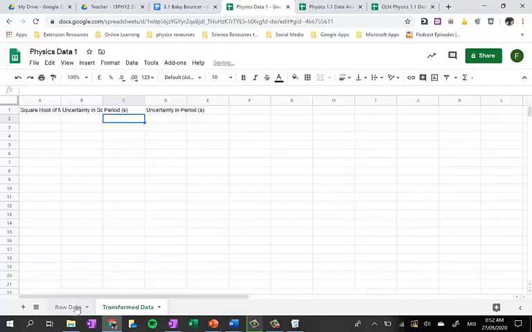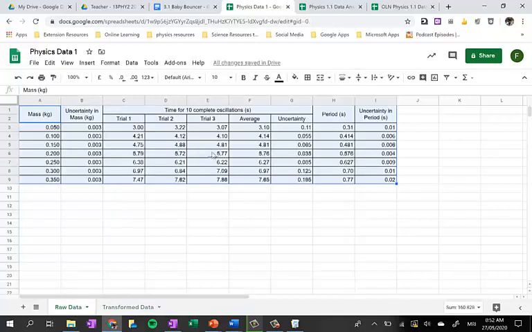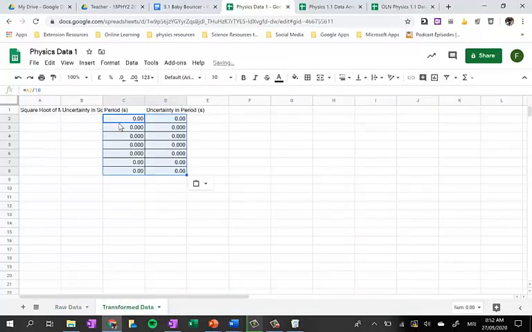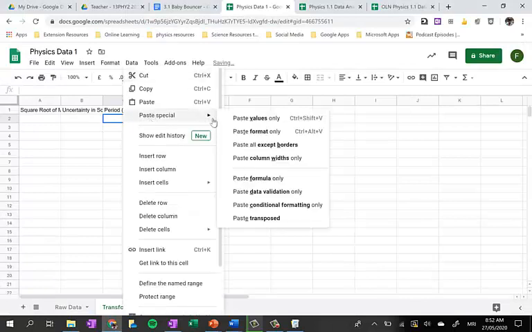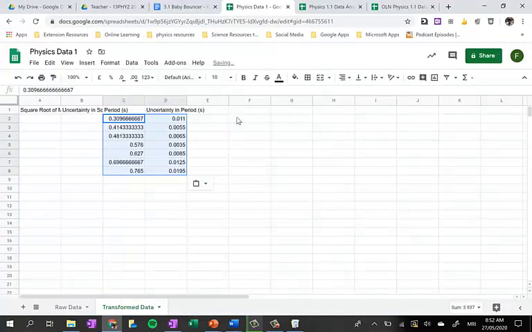Okay, so now I can copy over the data for the period. So I'll do that first because that's uncomplicated. So I'll take all of this and just Control C. And then I'll paste that in here, and that just disappeared. Oops, actually, sorry. No, so what I need to do to paste it is right click, and I'll go paste special, and I'll paste values only. So then it'll paste the actual information. It might lose your nice rounding, so I'm going to re-round all of these.